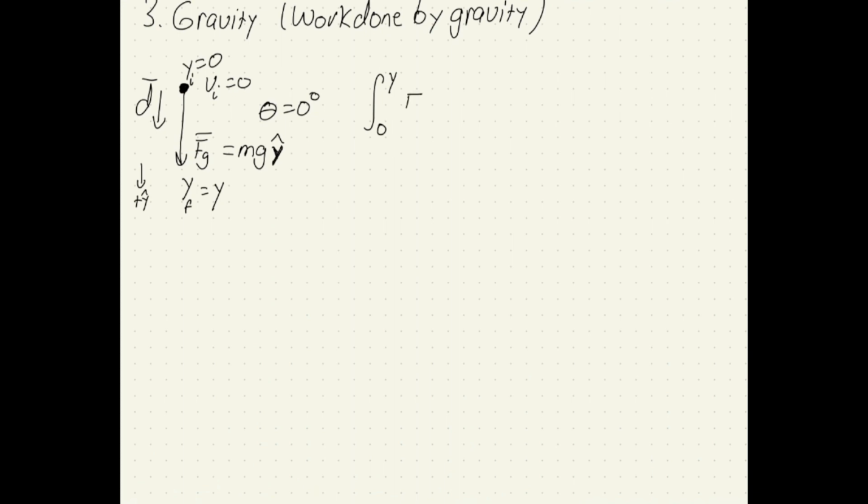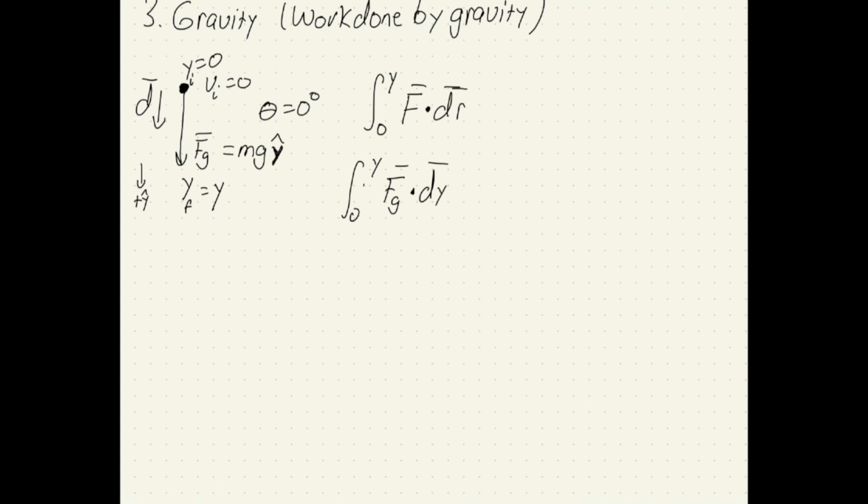My equation says take force and dot it into the displacement vector dr, and then integrate that. You do not need to do this. You will never need to do this. This is just something that justifies our equations and the stuff that we are going to do in the future. So pay attention because it's actually kind of cool. Okay, so integral from 0 to y, and my force vector is going to be F g vector. And then my dr, since it's just in the y direction, I'm just going to call it dy.